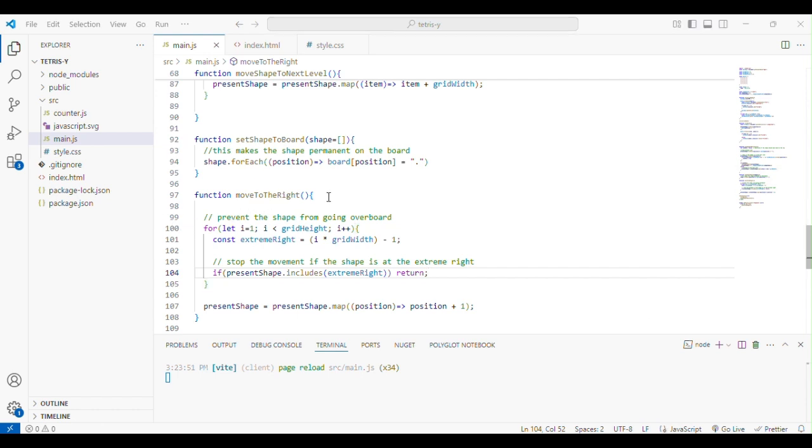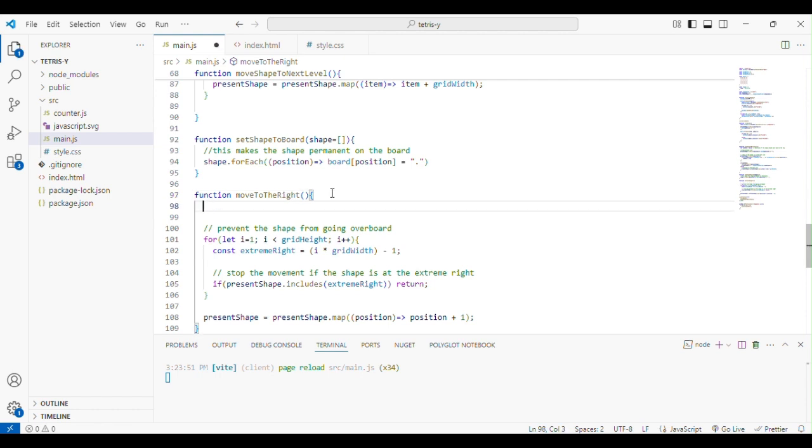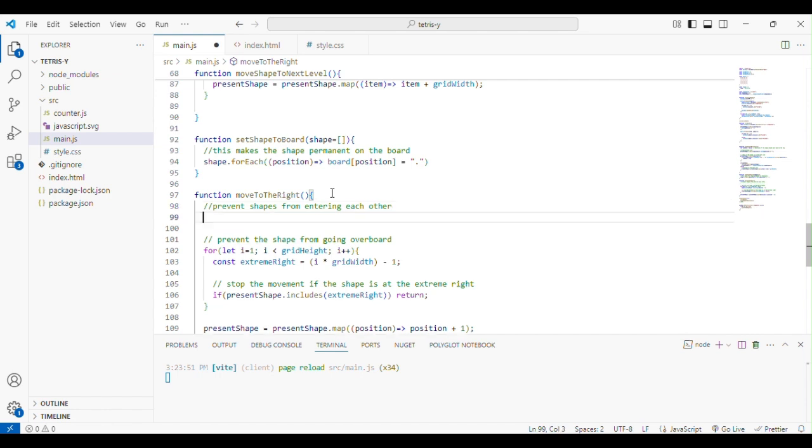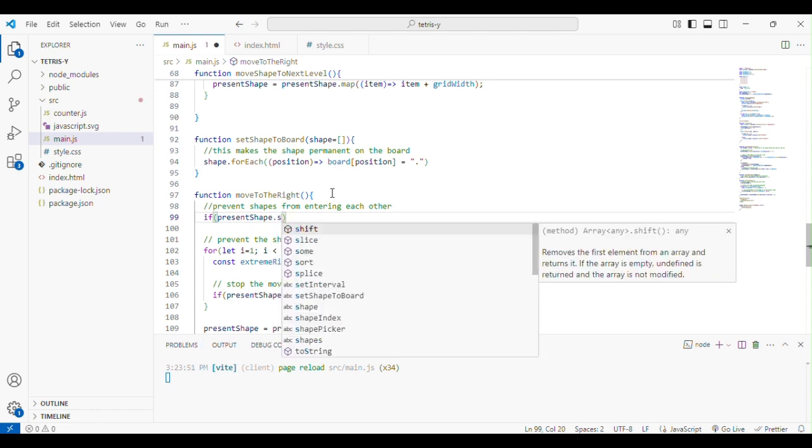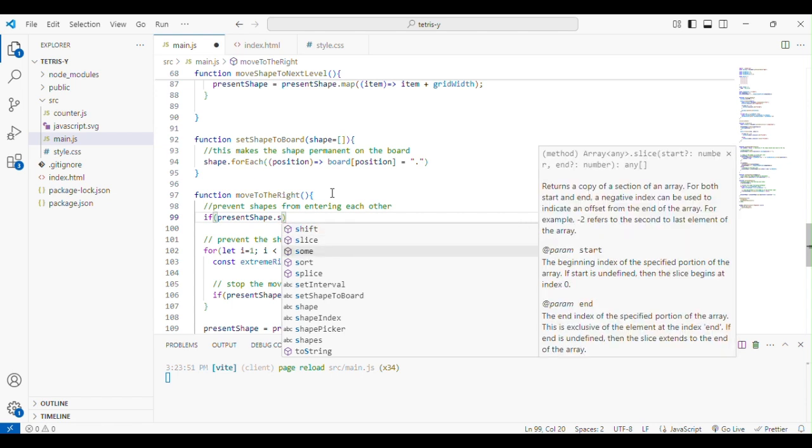That's simple. Okay, so let's go back here. So we want to prevent the shapes from entering each other. So we'll just say if present shape dot sum. Okay, this is different. We've been using dot includes. Now we're doing sum.